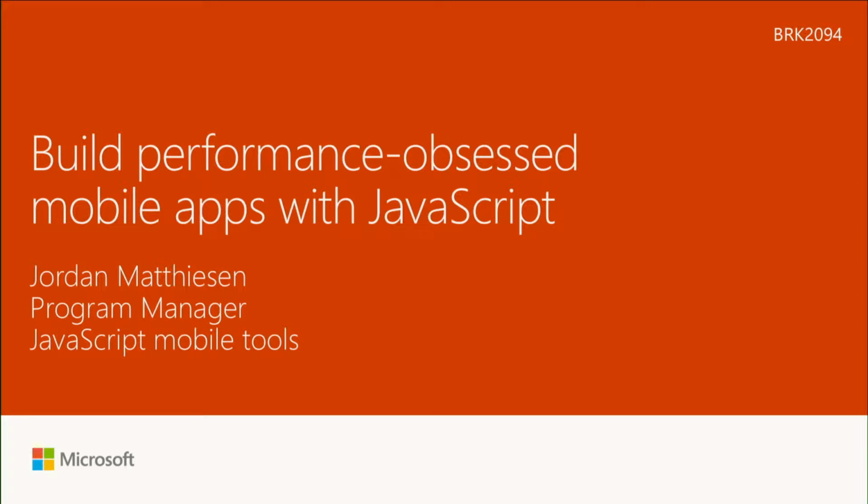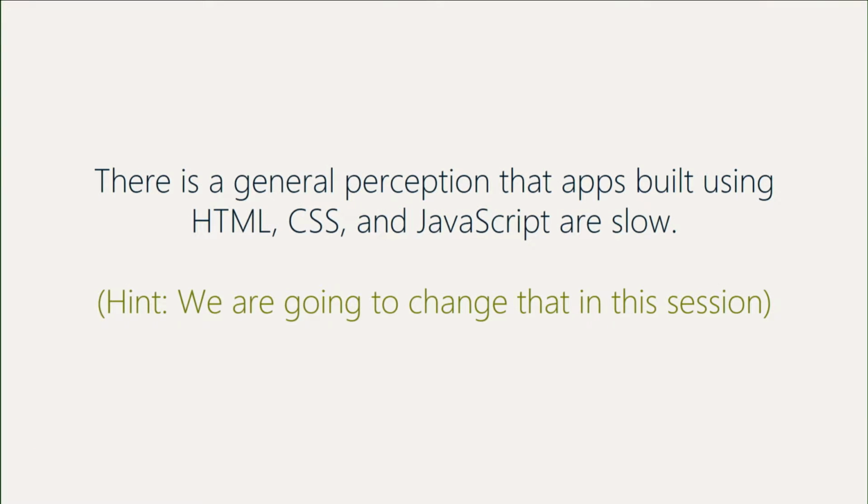And this talk is going to build upon some stuff we've looked at before, performance and the web in JavaScript. It's an area loaded with a lot of perception from people that when you go mobile with JavaScript, the apps are generally slower. HTML, CSS, and JavaScript have a reputation for being slow. At least that's the perception people had. In this session, I want to dispel that a bit and talk to you about how you can make these apps feel more like a native application.